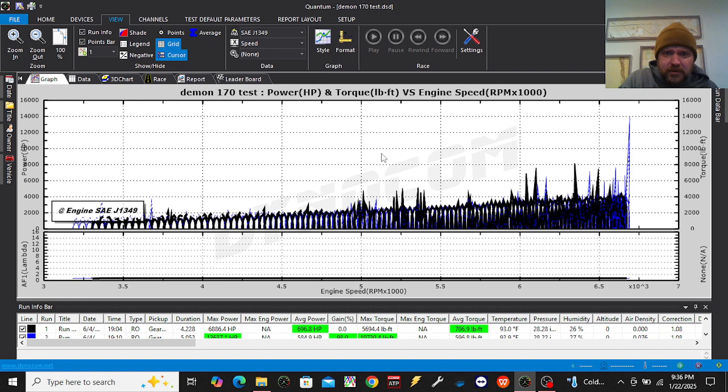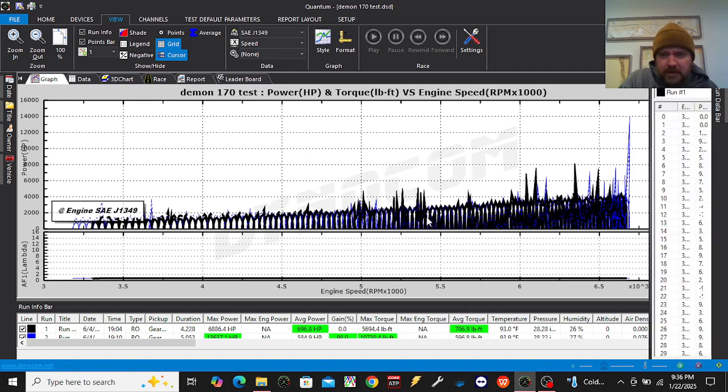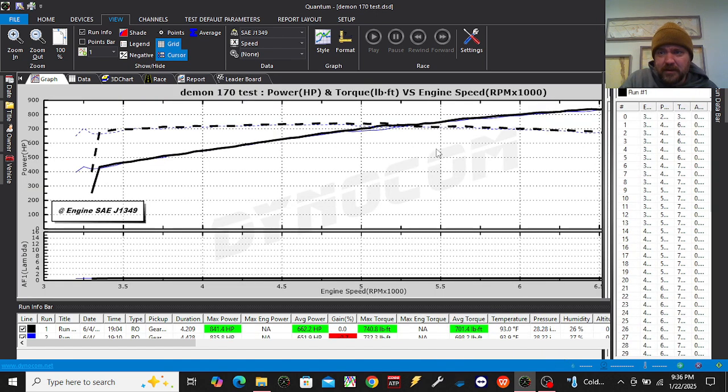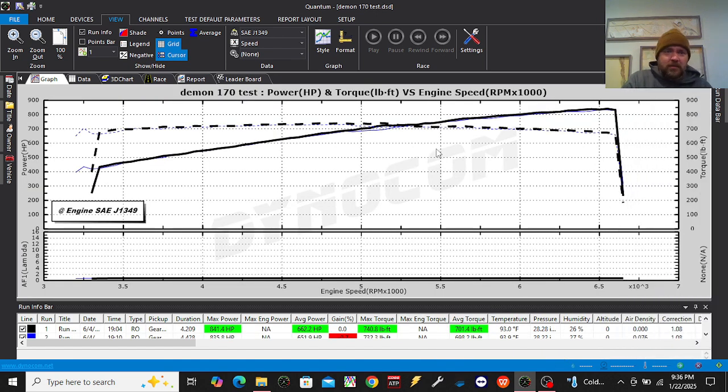we'll pull up good old Warren's CTS-V. My computer's being really slow right now. It probably needs to be turned off and turned back on. That still graphed a perfectly fine acceleration run. There's not the weird whoa, whoa, whoa going on.